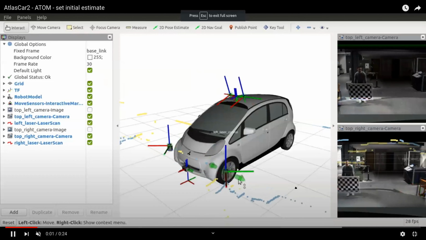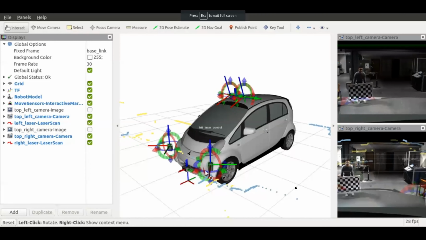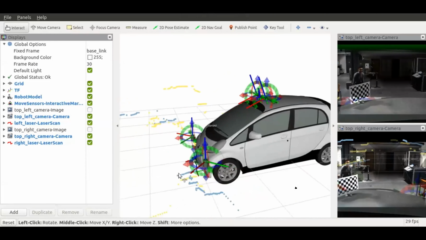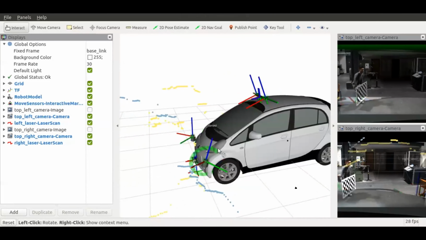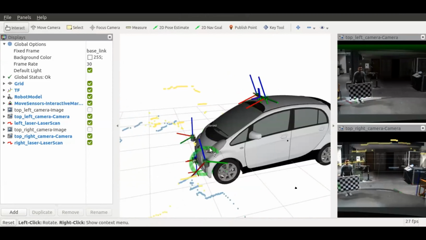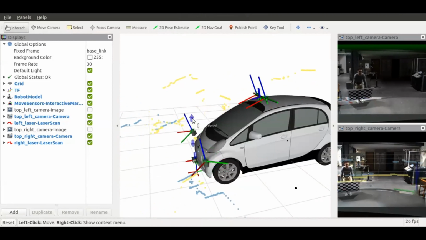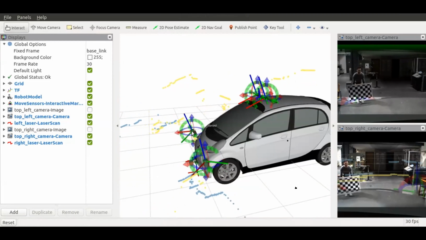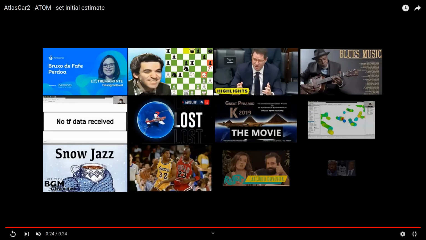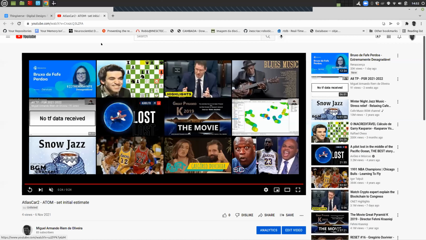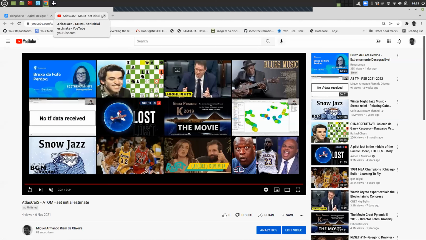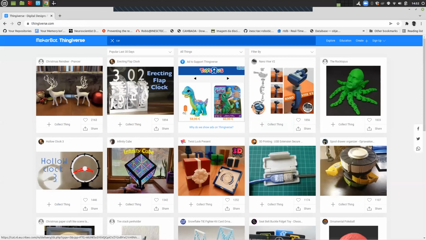Look, the sensors are moving. You see the lidars there? They are moving. That's because we have different CADs, one for the car itself. When I say car, I mean the chassis with the wheels and everything, and then a CAD just for the 2D lidars, and then a CAD for the cameras and so on. This is only interesting if you really want to move the sensors with respect to the vehicle, which in this case we do because we are in fact doing the calibration.